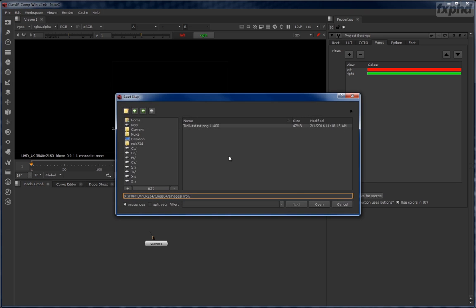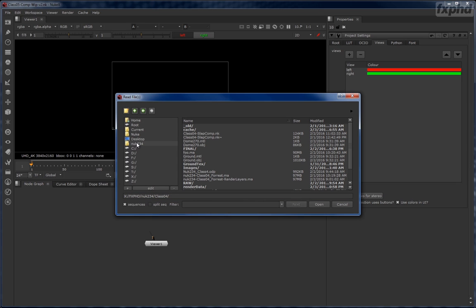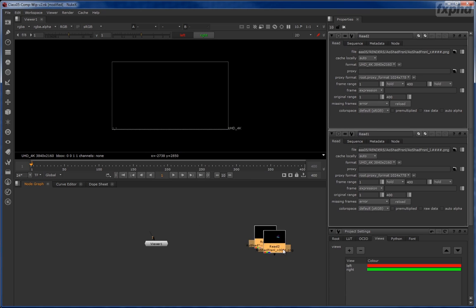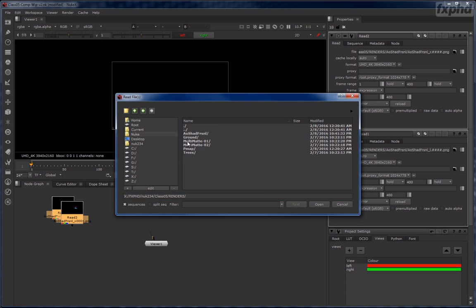And let's read in our files. So I'm going to read in these files here, the renders. So let's just bring in all these files, and then we'll talk about them in a second here.